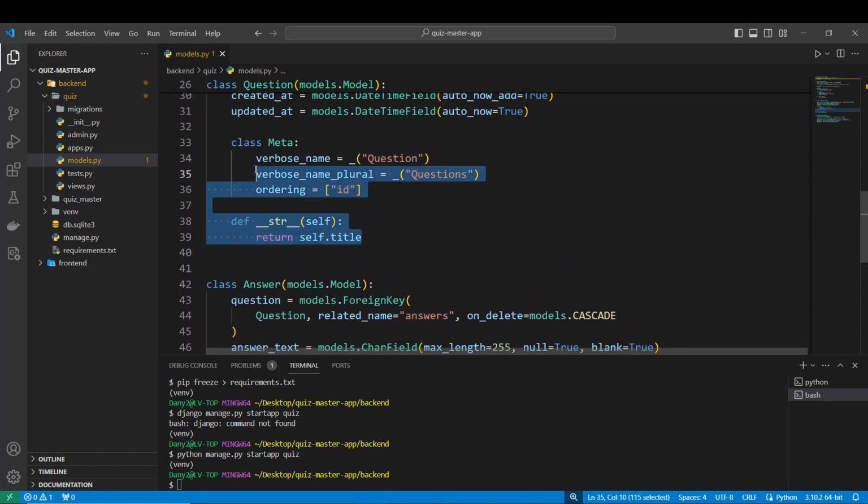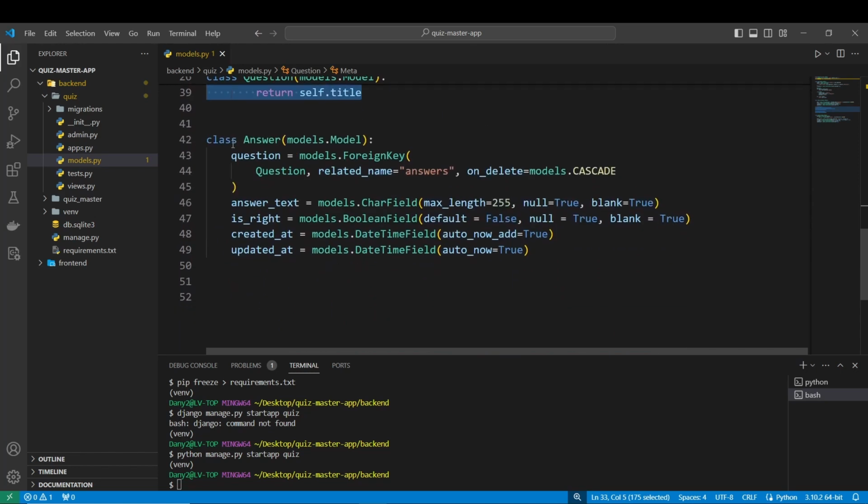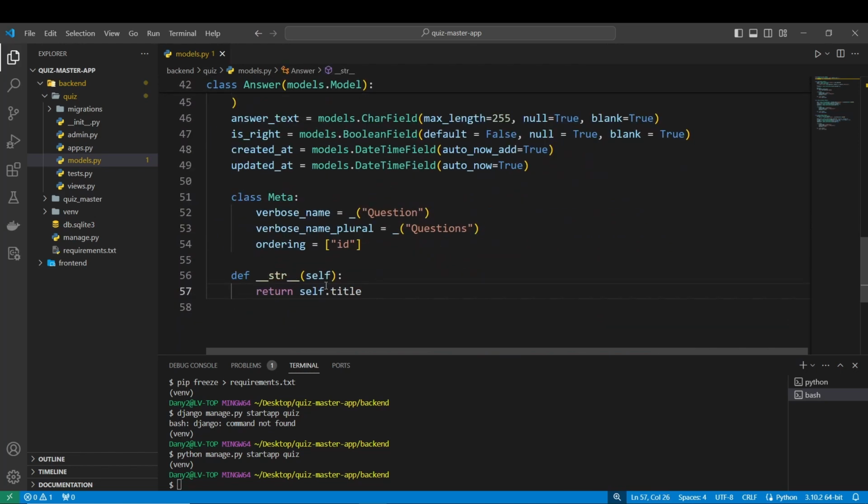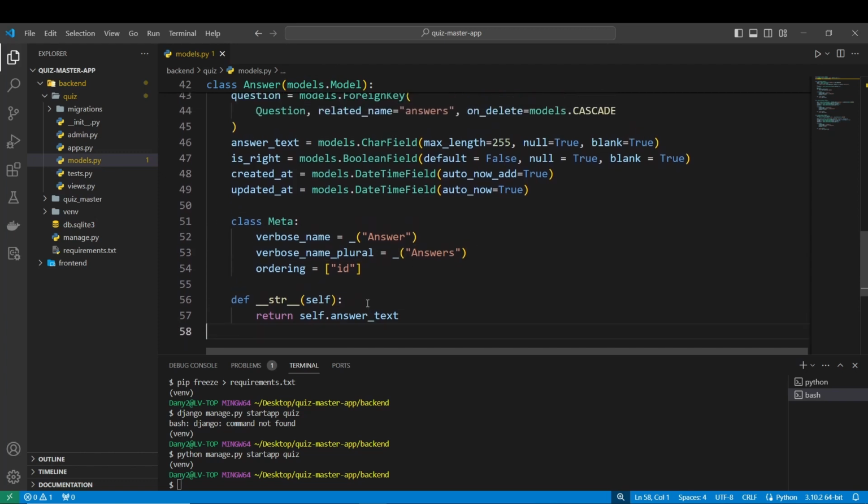Okay, so now for the Meta, let's add the same thing, and the same thing here. Instead of title, let's name this answer text, verbose name answer, and answers. Okay, and the video is getting a little too long, but we are done with the models.